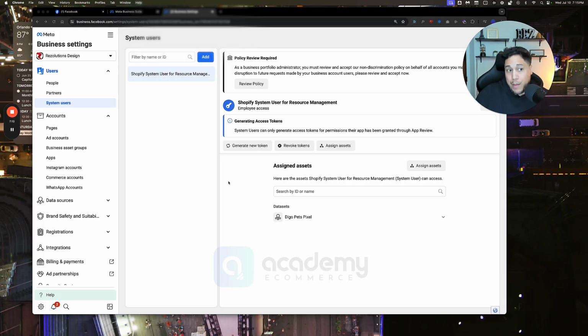Right here, I'm at the business setting. Now, mind you, the interface, just look at the whole UX. The interface might look different. Look at the things on the side. You see where it says Meta, and look at all this stuff that I have on the side here. If you had a dusty account, or the old version, it might look like this. Which, by the way, we're going to come to a page momentarily that kind of looks like this. But if you're on the new page, let me show you where you might have landed.